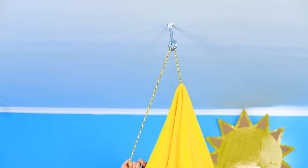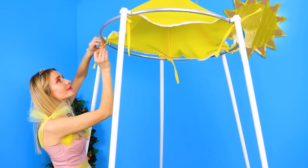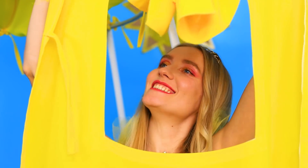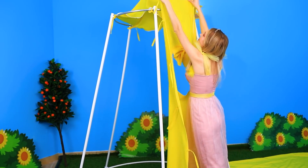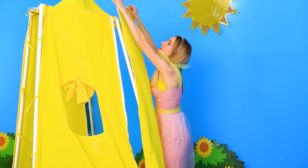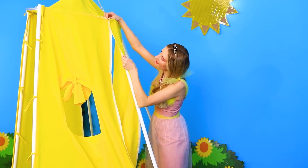What about the roof and the walls? That's easy. You can tie the roof to the ceiling and attach it to the top hoop. But that's just the beginning. Now we are going to do the walls. Attach the fabric to the frame — even a kid can do it. Now we'll use velcro to connect the pieces of fabric together.